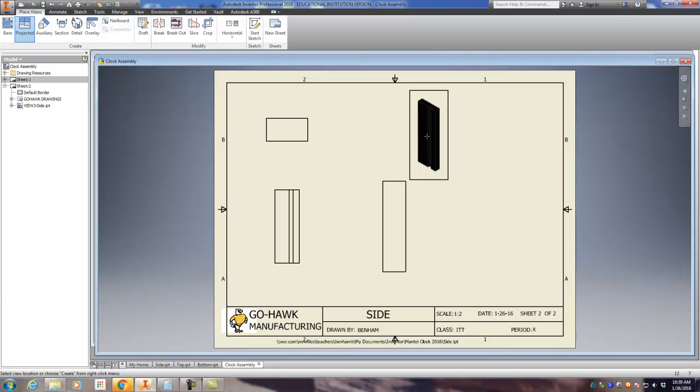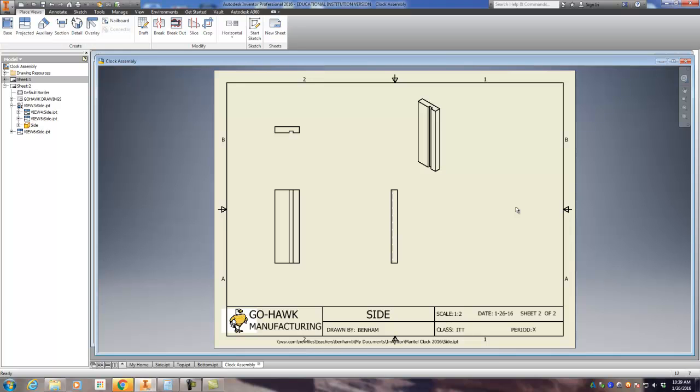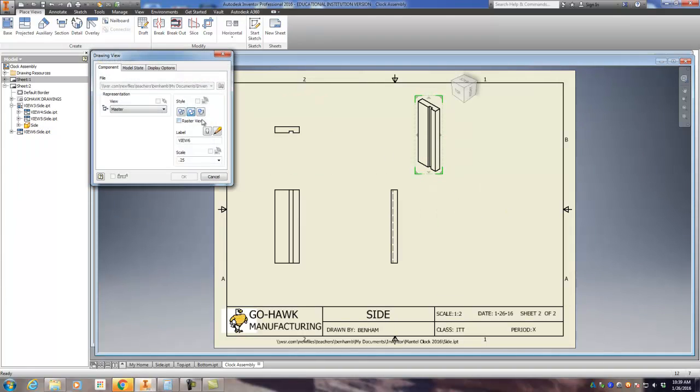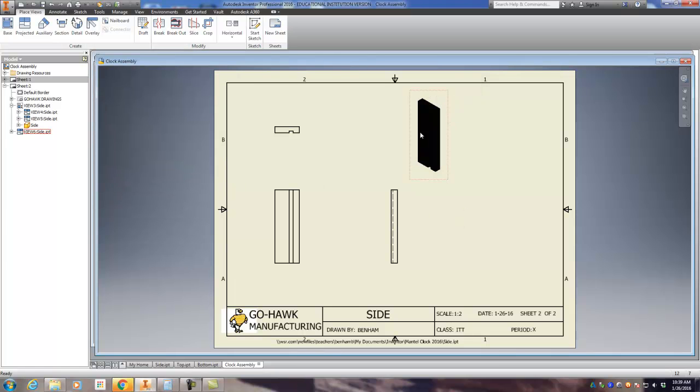Those are just clicks, by the way, to place the views. Left clicks. And now when you're on the last one, you have to right click and use create. And that'll actually fix those. This view right here, I like to come back in and double click it. Change that back to shaded and hit OK. It doesn't look so good in black, I'll tell you that. So maybe I'm going to undo that. It looks better like that. So depending on your colors that you chose, that might be good or bad.